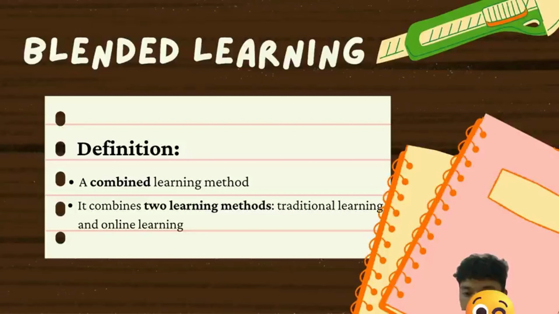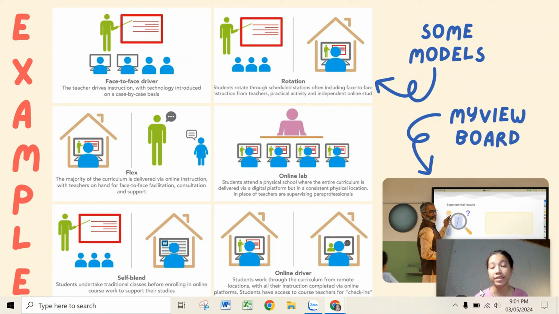Blended learning is an educational model that combines traditional and online teaching methods through digital platforms. These methods are not a supplement or replacement for conventional learning, but rather a combination, a necessary trend to make the learner's learning path more effective and personalized. By providing accessible training content and easy interaction with teachers and knowledge, blended learning allows learners to improve their skills and qualifications quickly with many models such as face-to-face driver, rotation, flex, online lab, self-blended, and online driver.